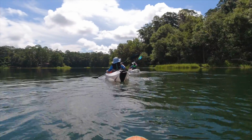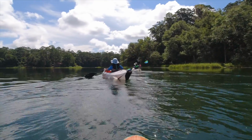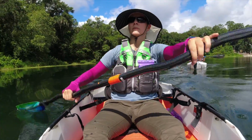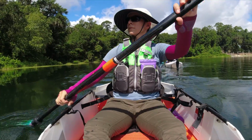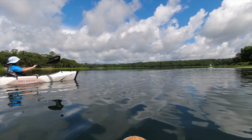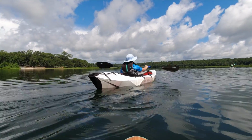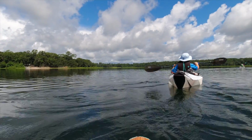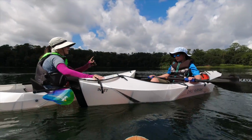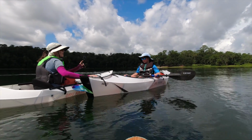So I'm actually out here at Maclay Gardens Estate Park here in Tallahassee, Florida, and I'm out paddling with my 11-year-old nephew who is in my Oru Inlet kayak, and with my mom who is in her inflatable stand-up paddleboard kayak. Again, she hasn't been able to try her new Lake yet, but she will soon. And by the way, my nephew really liked the Oru Inlet. He said he really liked the footrest on it, so he'd probably like the Lake if we added the footrest to it, since that was one of his favorite parts of the Inlet.